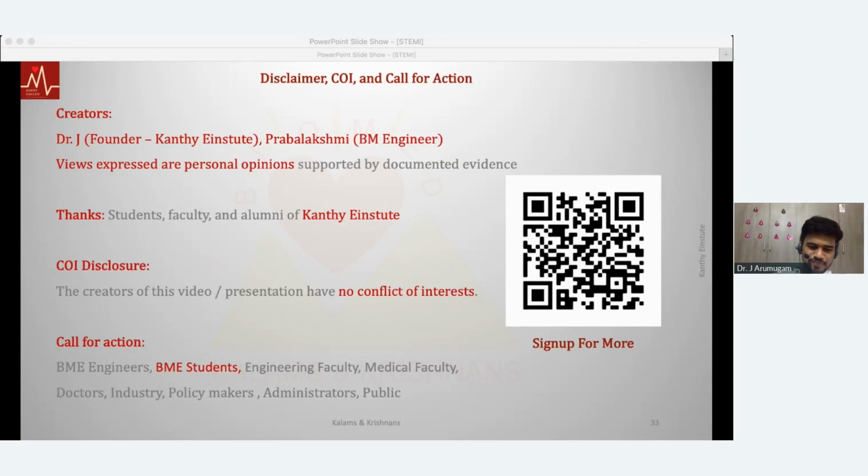I'm hoping that we organize this and do this in a more systematic way. Thanks a lot, Prabha. I'm glad this session was useful, and we hope to continue this. Prabha has afforded her time on weekends at least till September. She's a working professional. And you already know that because I use blended learning, using technologies in teaching, I only teach on weekends and have weekdays to work on this. This was not feasible last year, during the pandemic. Now things have become feasible. Again, I'm fortunate and blessed to have the time, to have students, to have a team like this.